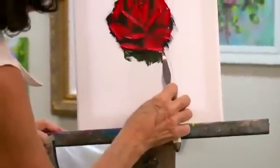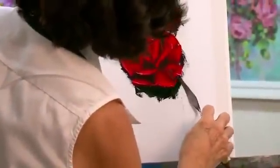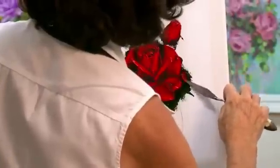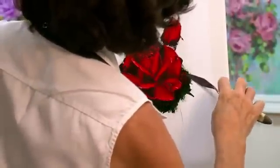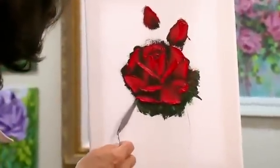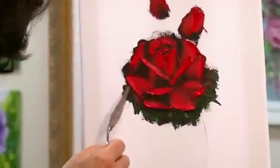Without disturbing the petals, I can come and put green all around my rose. Now, if I do want to shape the petal a little bit, I can easily do it with the knife. Move the paint that's there. Coming up around my rose, helping shape it out.